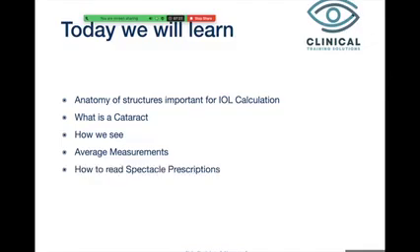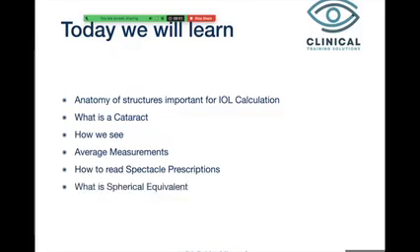And then spectacle prescriptions, because if you don't understand how the spectacle prescription relates to that person's eye, it's going to be difficult for you to understand their biometry. Measuring biometry is all about looking at the length of certain things, and then we can put them together to make a calculation. However, if you don't understand what normal is, or you don't understand what a prescription is, it's going to be very difficult for you to learn. So hopefully by learning these little areas, it's going to help you.